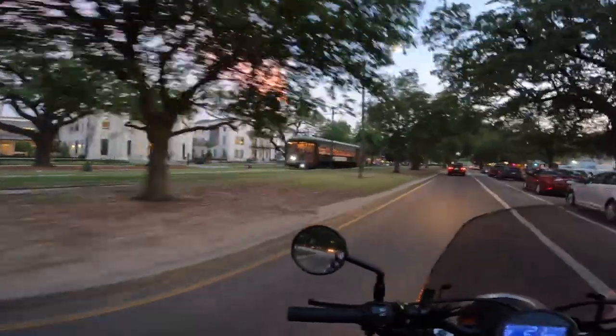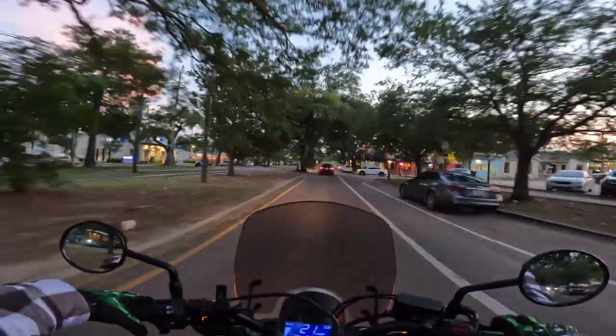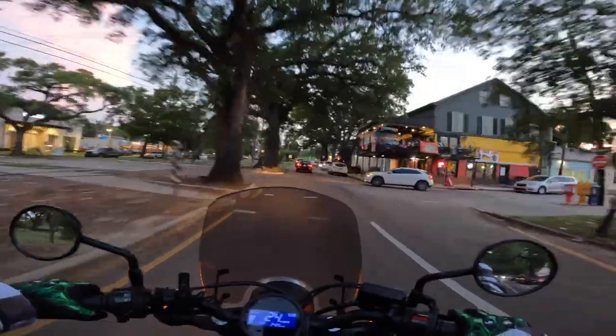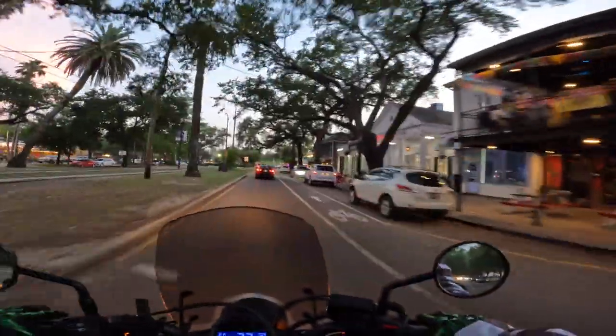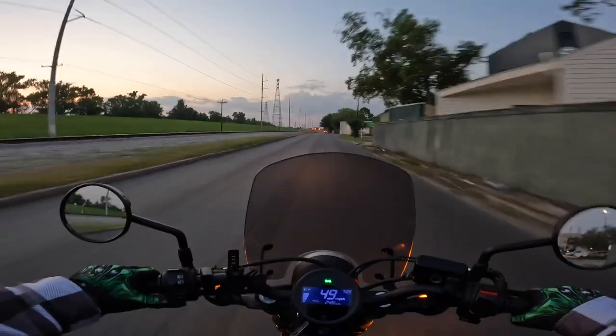Ah, the trolley. Look at that, New Orleans magic right there. Love the trolley. Please don't pull out in front of me. Thank you very much. Oh yeah, feel the breeze. I'm going way too fast.